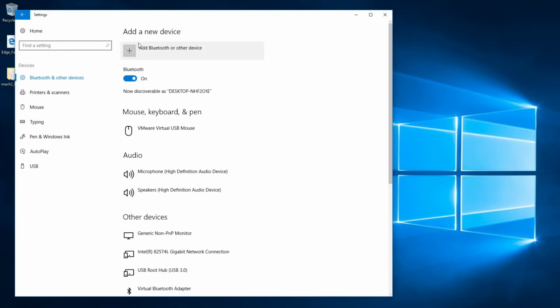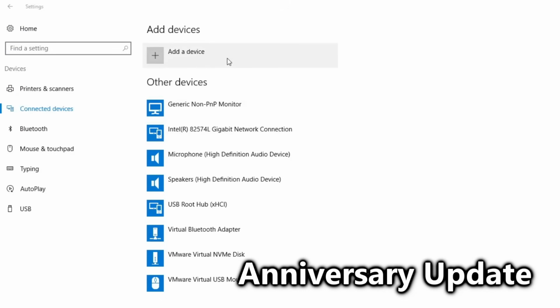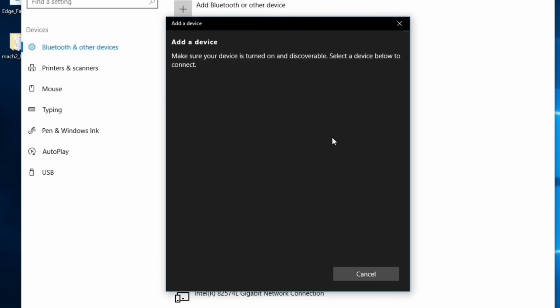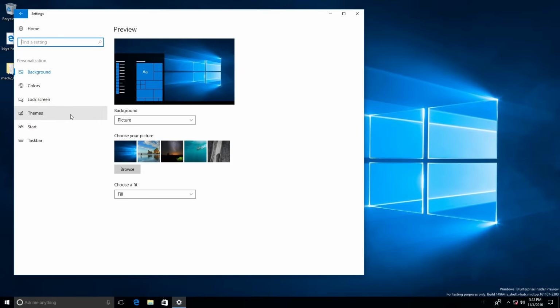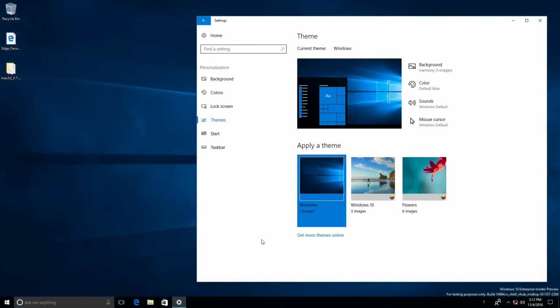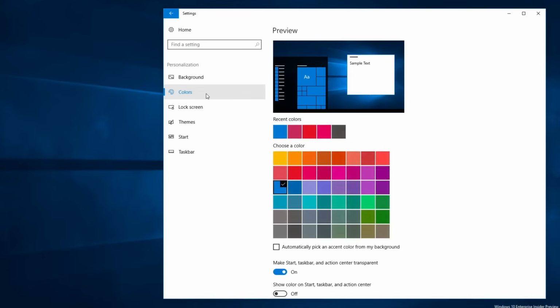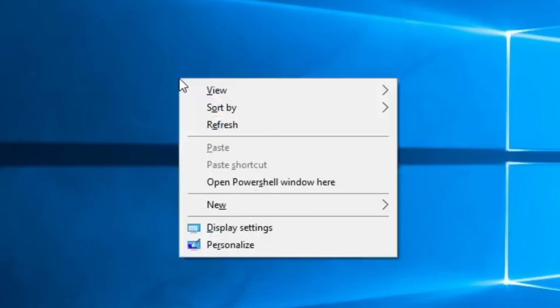As for the Settings app, adding a device will prompt you with a new window, rather than a flyout. This layout still exists to this day. Another migration effort can be seen with the theme settings now available in this app. The smaller change includes recent color changes available in the color page. The last change is that Command Prompt is slowly replaced by PowerShell as the command line program seen in the context menu.